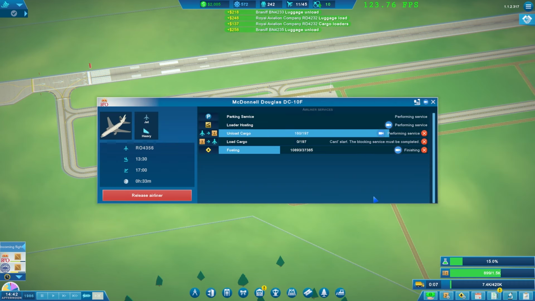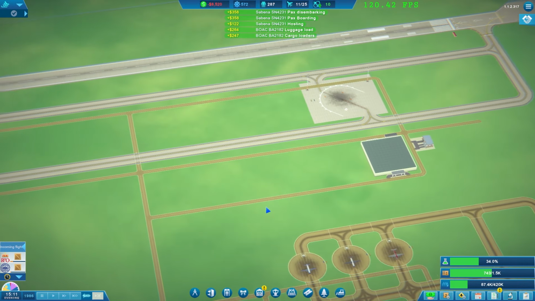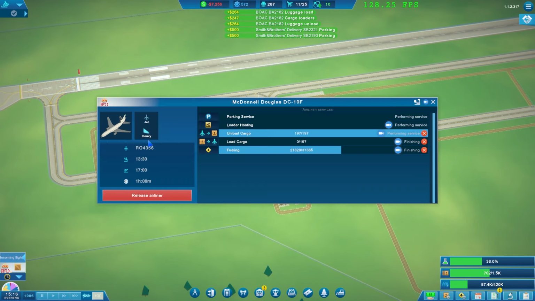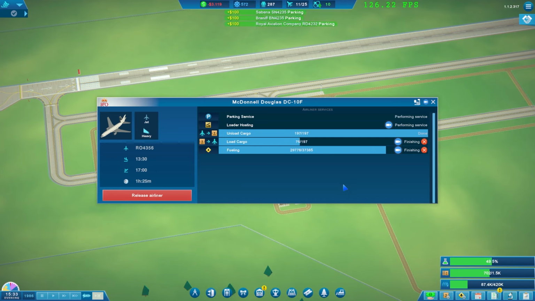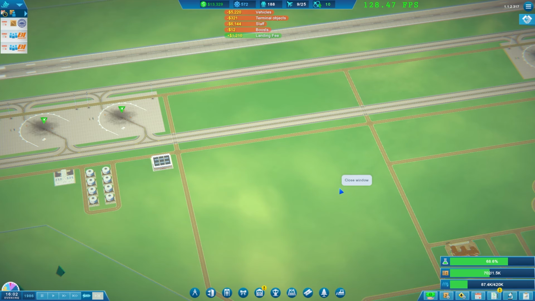Right, can that refuel? Yeah, it is refueling. Right, and the cargo should get loaded shortly. Where are we at now? So we got to wait till we break a bit even. We've just got the fuel delivered. Cargo's now going on the plane. And will this get done in time? It should do. Yes. Just about. That's quite nerve-wracking.